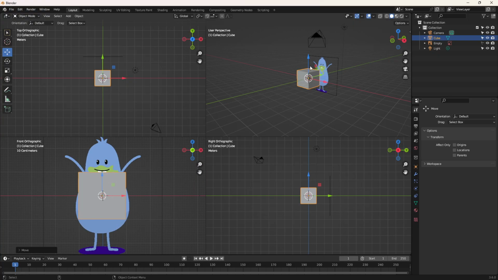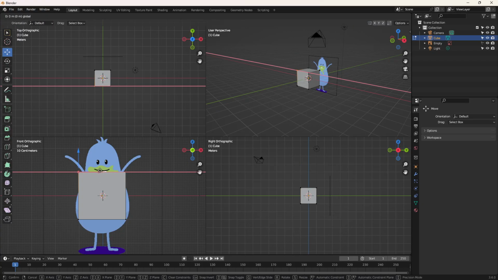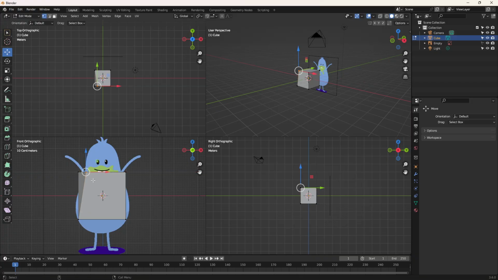The last thing I'll mention is working in X-ray mode. So as I get into my scene and I get into edit mode and I start to pull and push and move points around, I can move them around and really try to get my cube to look a little bit like this Lax character, etc. However, I can't really see through this cube, so it's kind of harder to position it over my character. So there's a few options that we have. We can go to wireframe shading, which is okay.